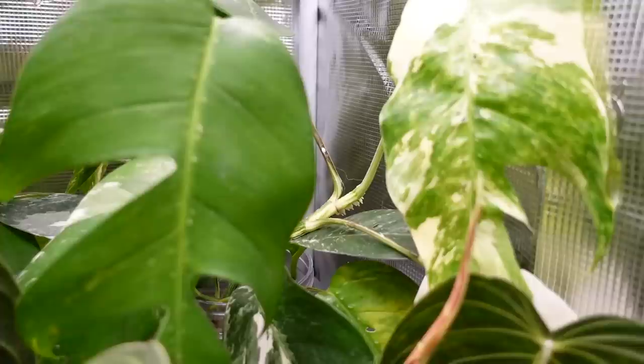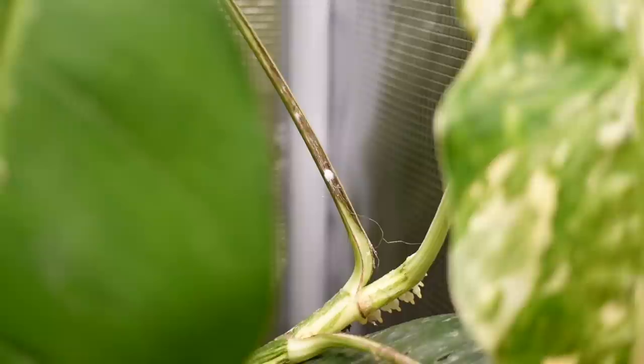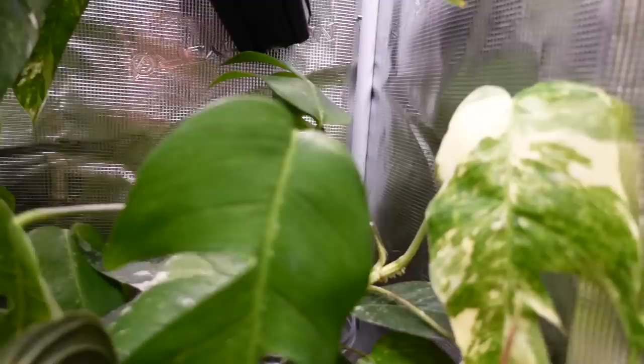Ew, I'm gonna freaking throw up. I've never seen a mealybug in real life, and it's just as horrific as I knew it would be. It's big and fat and white and disgusting, and I have to handle this. And now I've got to check them all. And you know what? When there's one, there's probably 10, so wish me luck.